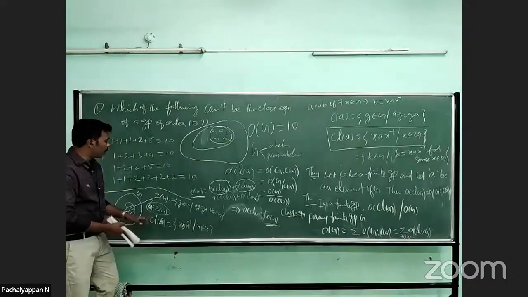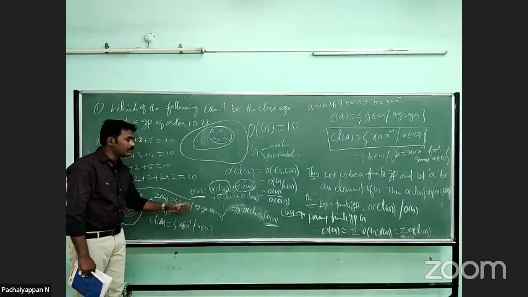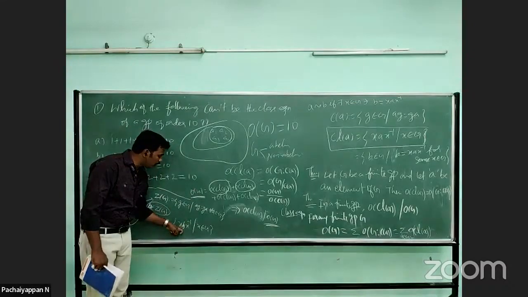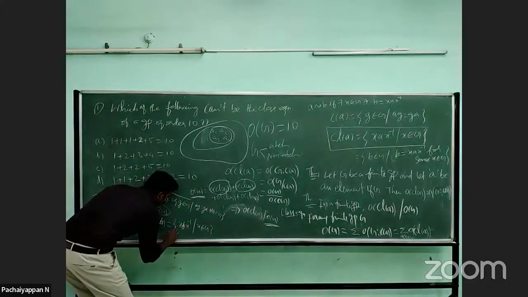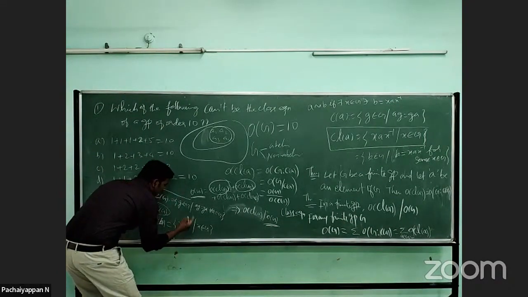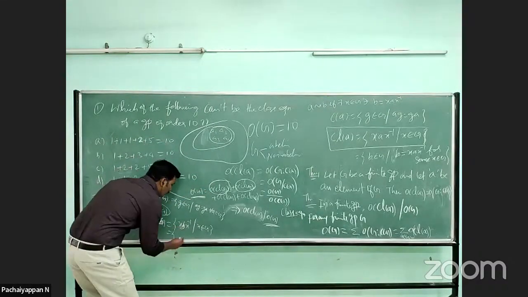Class of B. B belongs to the center of G. Now what happens? B is in the center, which means B commutes with every element. So B commutes with X: B X inverse. Why? B is in the center. Center means it commutes with every element, in particular with X also.